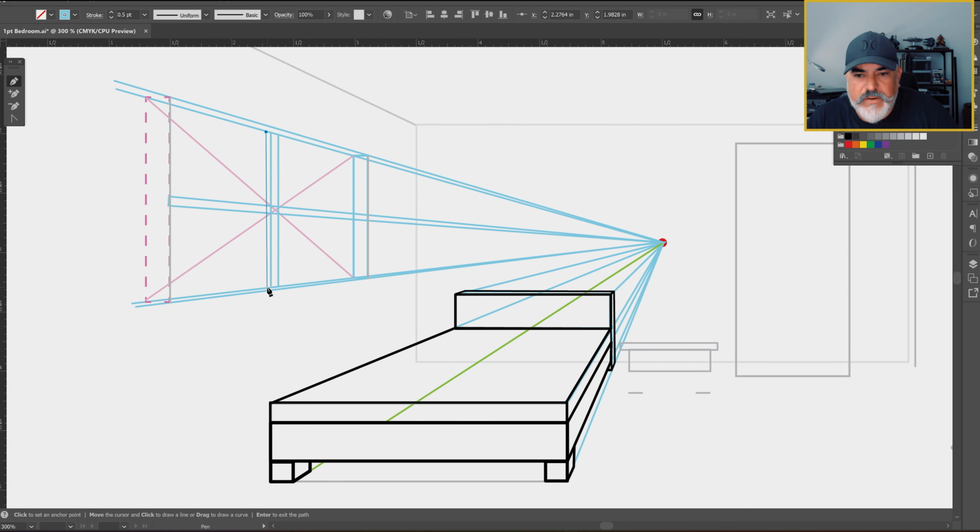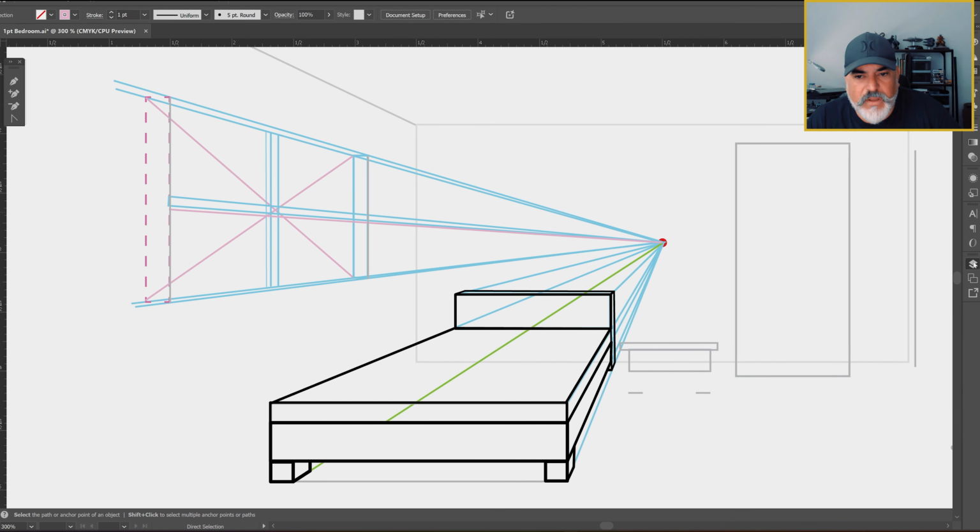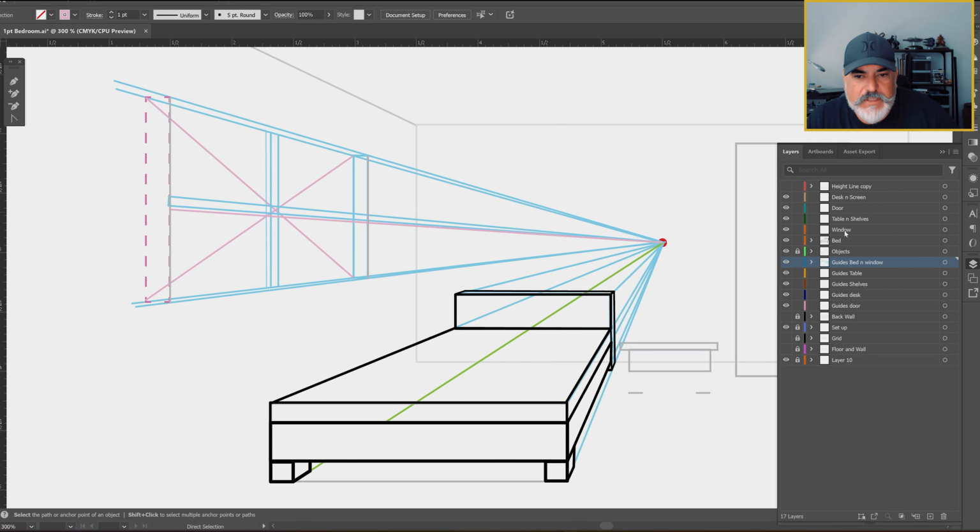Okay, now, so there's the depth of the frame going down. And then I'm going to need another one going to the vanishing point. And you can see, in reality, this is going to be kind of just a thicker line. If you sharpen your pencil really sharp, you can draw two lines and you'll be able to clearly see them both. And now that this is laid out, we're going to do the same thing we did with the bed.